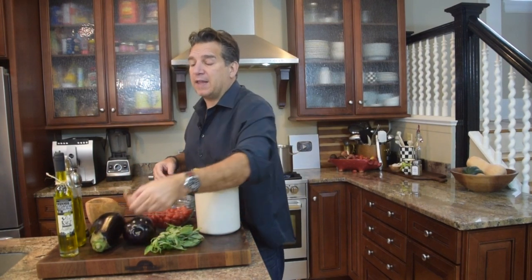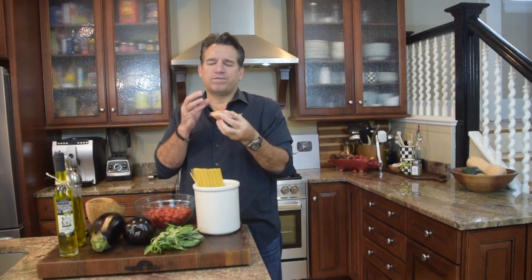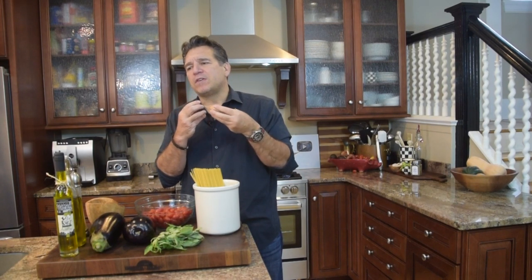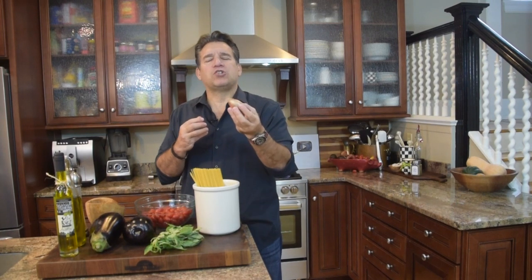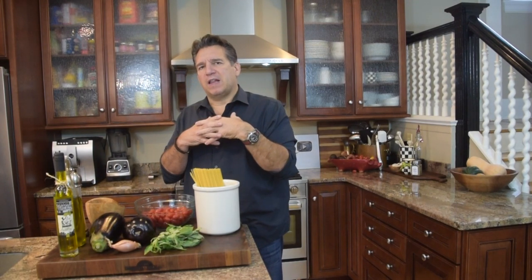We're gonna need a shallot. Now you can use an onion if you don't have a shallot, that's fine. I love shallots, they're French, there's an elegance, a different flavor, a sweetness, a softness, a little bit more earthy feel with a shallot. And I love the flavor when you saute a shallot over an onion.